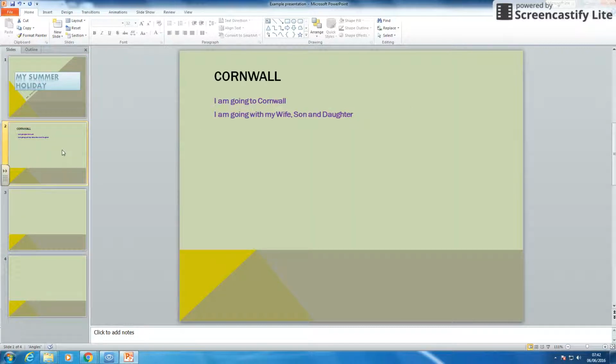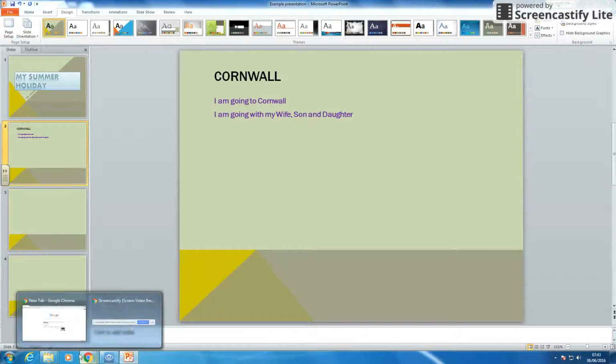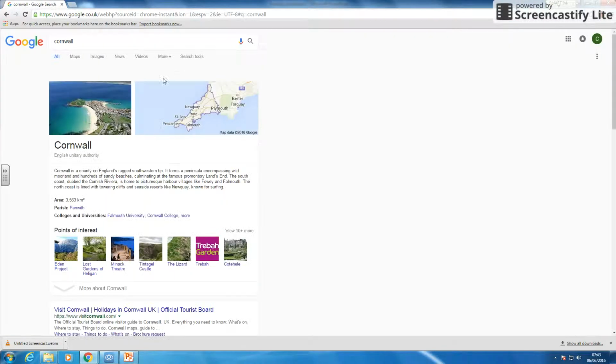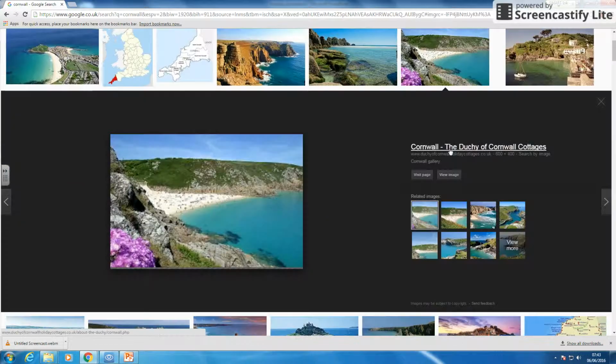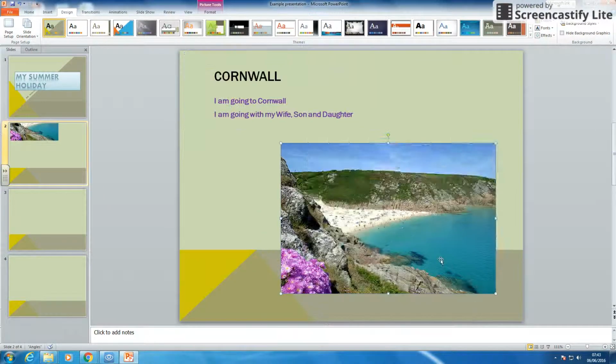Okay, so basically what we've now got is an overall style. Under design, we've chosen our style, we've picked the type of colors that we want, and we can add a background and change the background. So the next thing, or rather probably the last thing to make it a basic PowerPoint with everything, is to get some images. Same as before with images, we go onto Google, search for something. So I'm going to search for Cornwall, find an image. So that's quite a nice image there. Let's get that one. Remember, once you click on it, if you click on view image, it makes life a little bit easier. So we'll right click, we'll copy that image, and we're going to right click and paste that on. Now I've got my image.